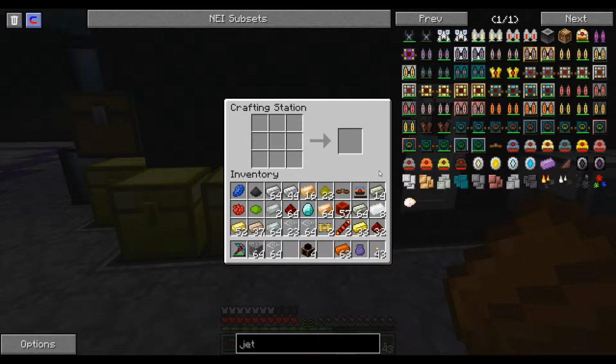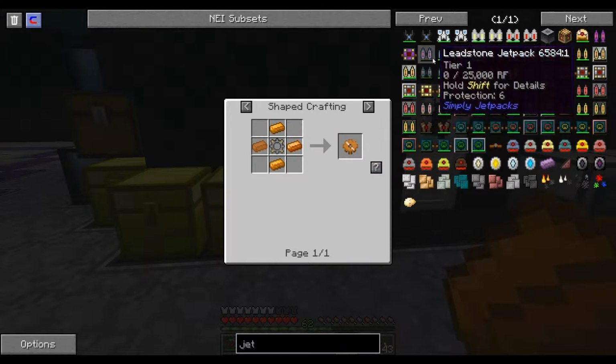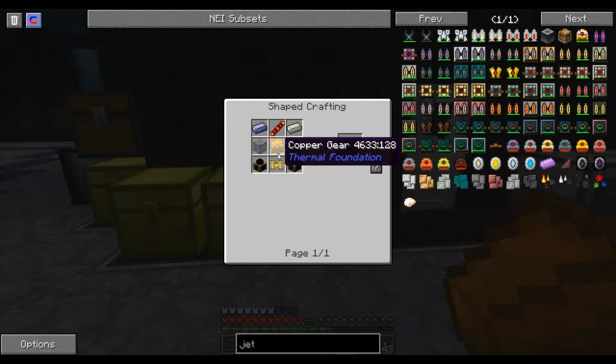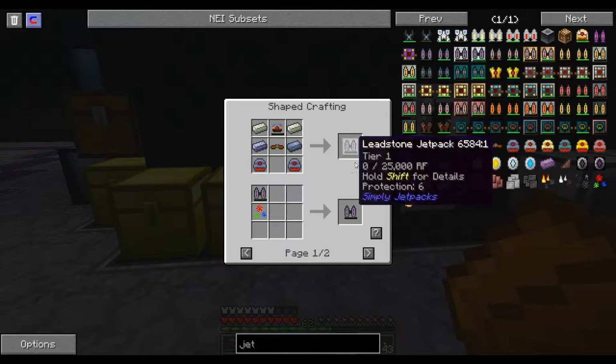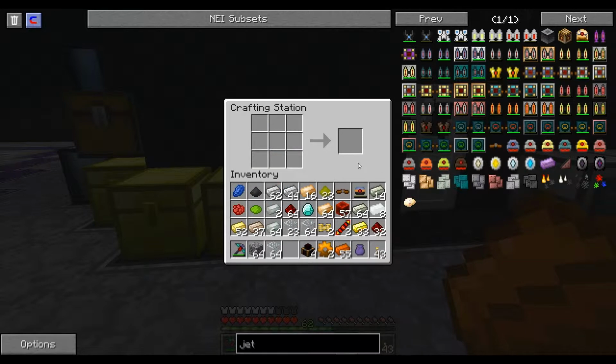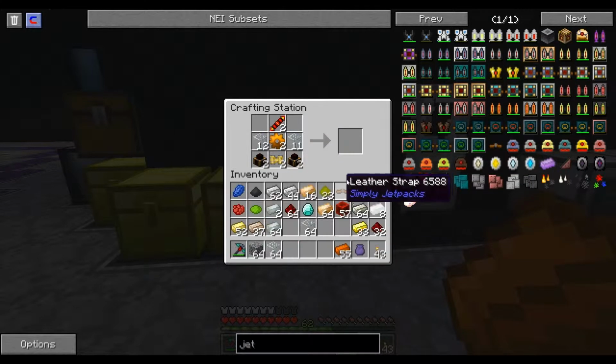Okay. We need more copper gears. Copper gears. Oh my gosh. Maybe I should do this off camera, because this is going to be a lot of crafting. What now? Okay, we have this. Copper gears. We have glass. We have these. And we have this. What goes on the sides? Oh, and then we need lead. We have lead. It's right here.